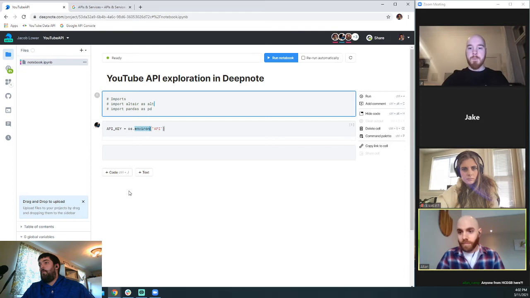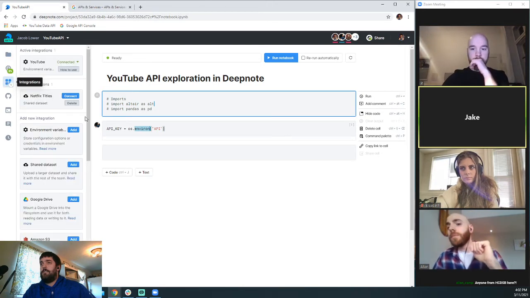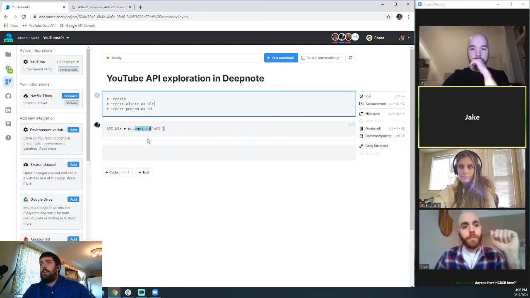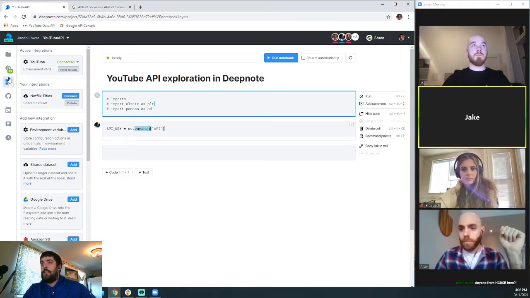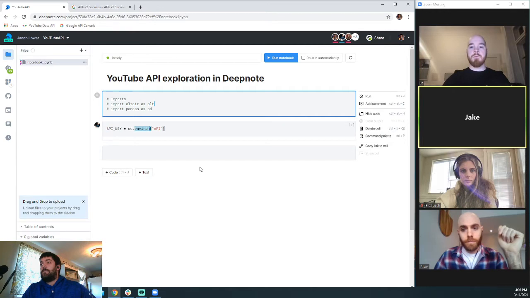So one feature that we're going to use, just along that same API key, you don't see it in here, we're going to use an integration to environment variables. So over here on the left, I've connected an integration, and all that has in it is my API key. So it's not in my public notebook or anything like that. And then we're going to connect via that route. So that's pretty much it there in terms of getting connected to the API. It's very simple, and then we can build out from there.